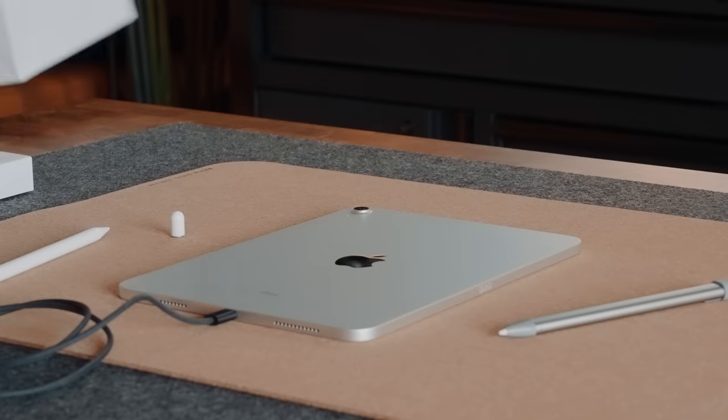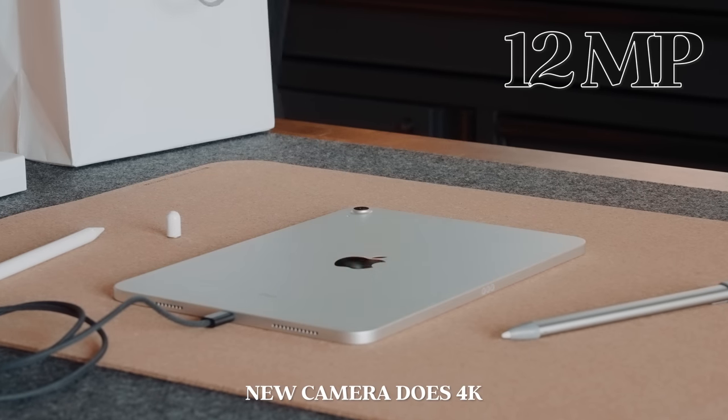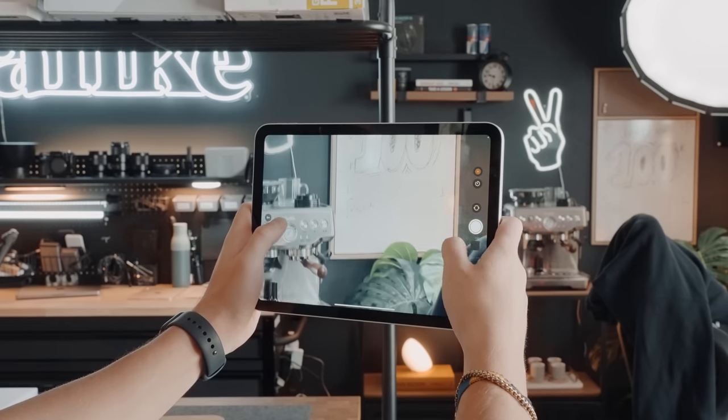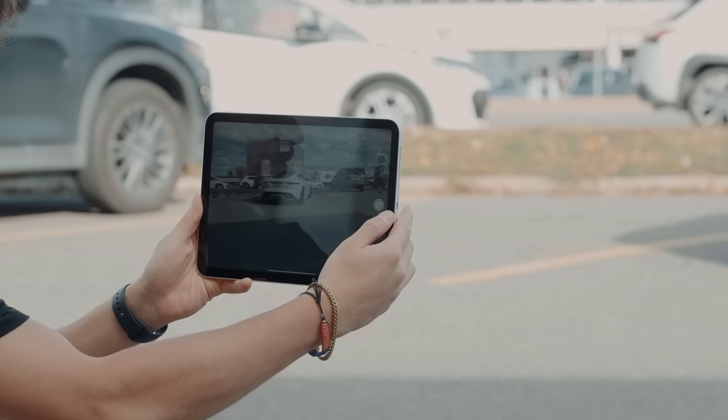And I don't know if that price increase justifies this as well, but instead of an 8 megapixel camera, we get a 12 megapixel camera. It makes it even better because you get to perfectly zoom into the board, take pictures of assignments, your books, cars if you want to, and so on.